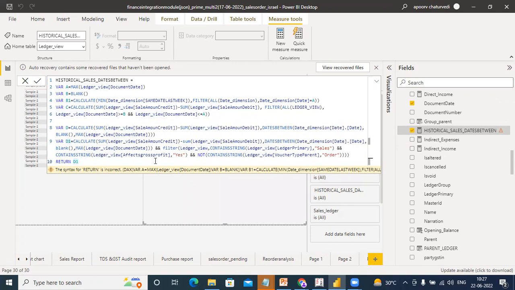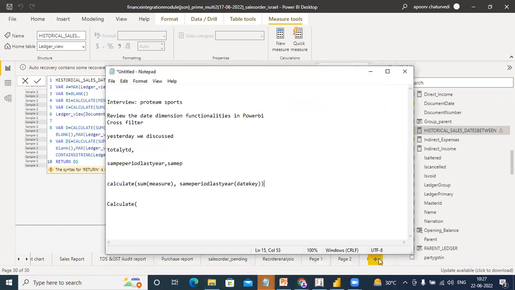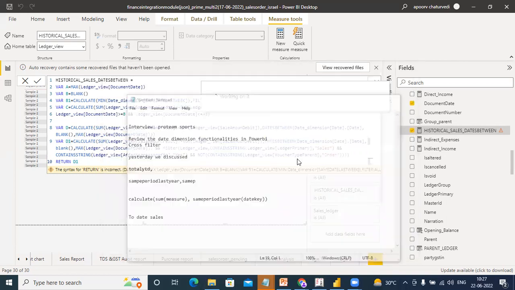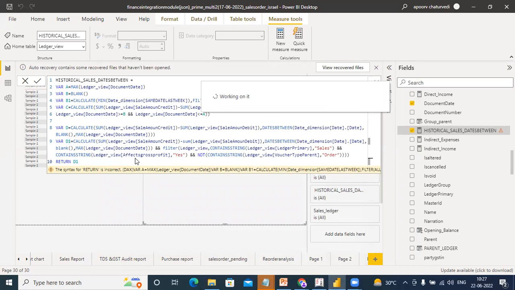Now let's see what happens here. Am I able to do it? Because I need the to date. So basically I need the to date sales. No? मेरी पूरी historical sales कितनी है? Is it correct? Yes or no? ऐसे भी तो क्या रह सकता है ना.